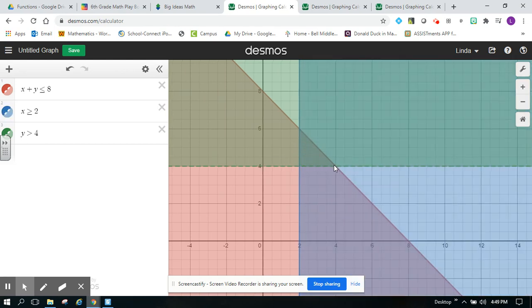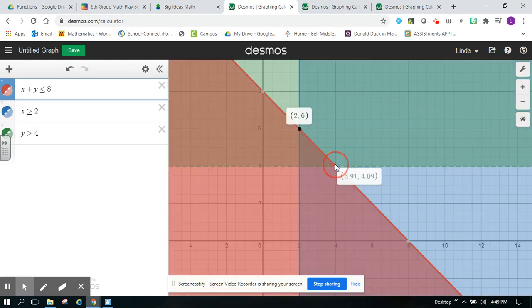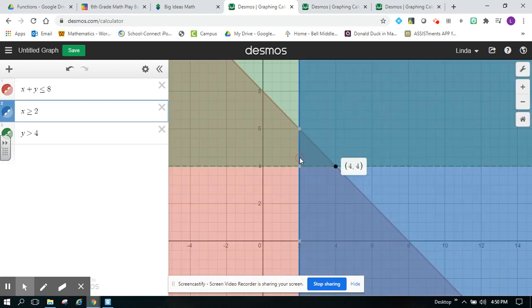It's not the most, but remember, you might be going, wait a minute, that doesn't add up to 8. You're right. But remember, we didn't say it had to add up to 8. We have at most 8 hours to spend. This one has exactly 8 hours. We cannot use this one right at this point because it's 4 and 4, and that does not satisfy the fact that you're going to spend more than 4 hours at one. Because that green line is dotted, the point (4, 4) is not included in the solution set, but anything in the triangle that is not on the dotted line is included in the solution set.